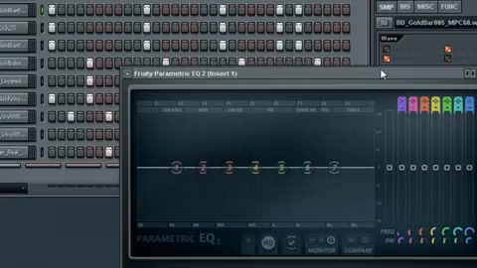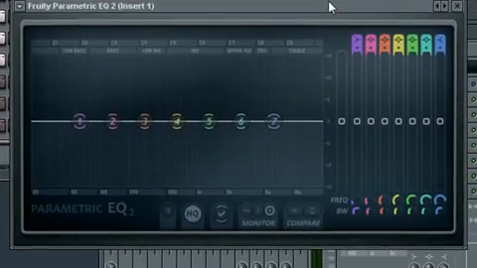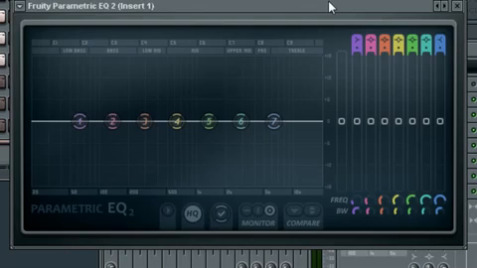Now some of you may have seen some of my older videos, where I talk about mixing drums and using EQ to find the sweet spot. And this is very similar to that one. By default, the parametric EQ has these 7 bands ready to be manipulated.